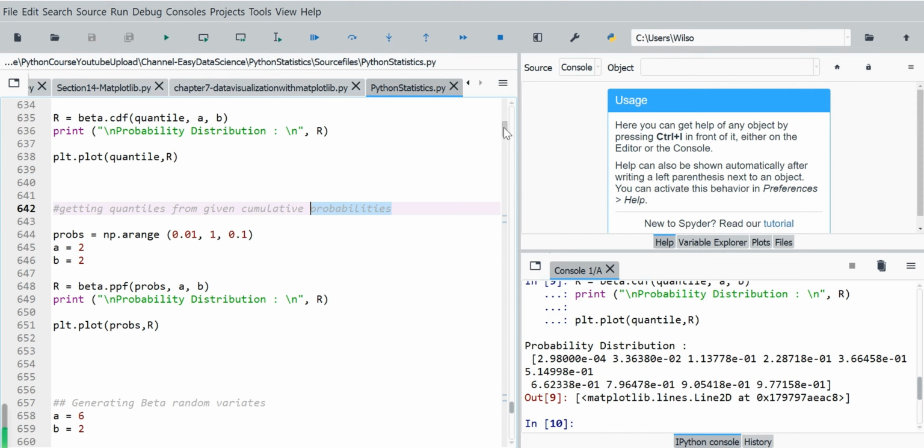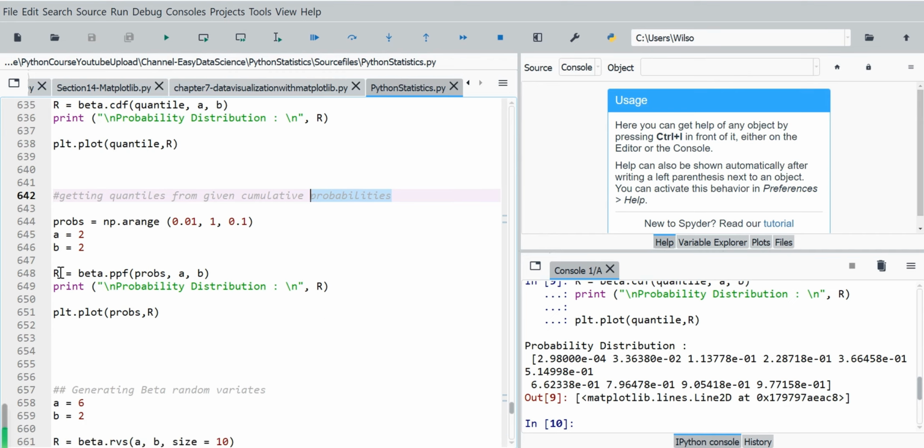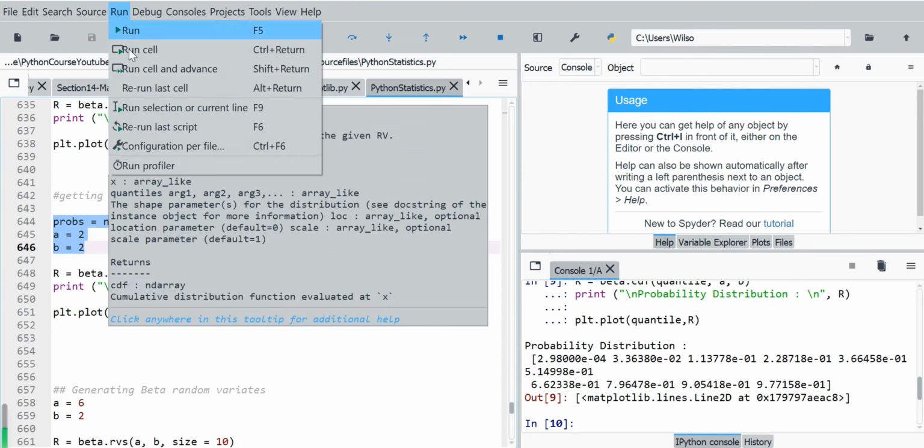The cumulative probability function we have seen calculates the cumulative probability from the beta random variable, and here we want to calculate the beta random variable from the given cumulative probabilities. So we create an array called probabilities, also between 0 and 1, with a gap of 0.1. And we set A and B, alpha and beta, both equal to 2, same as before.